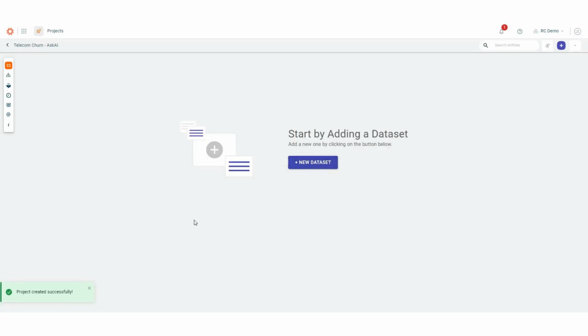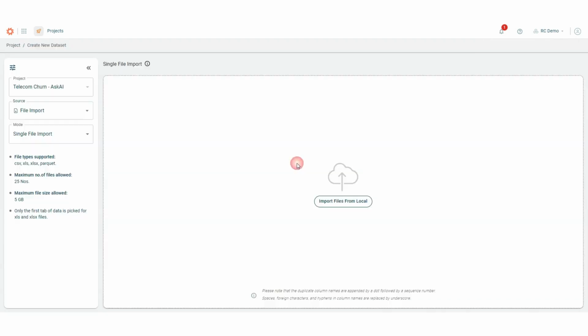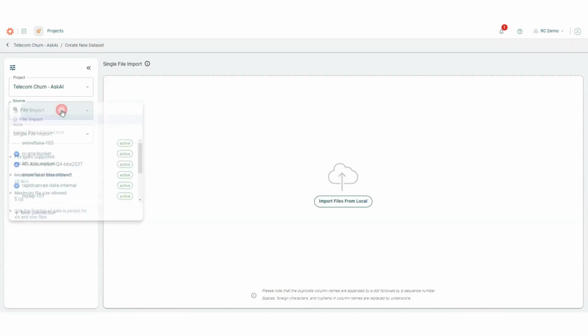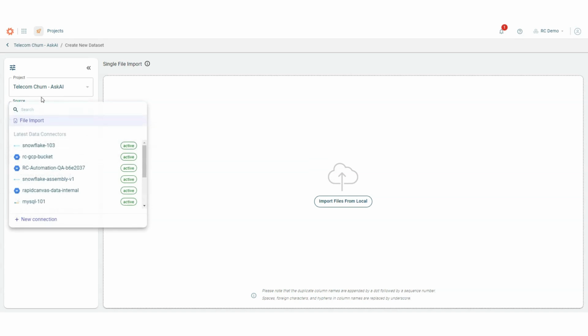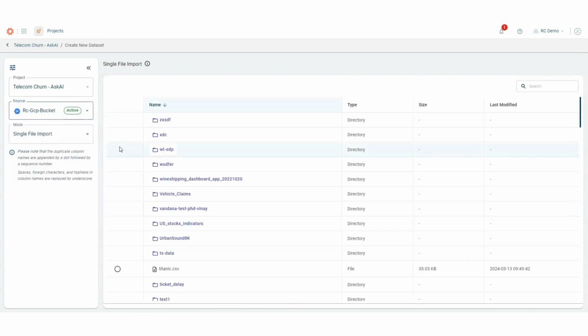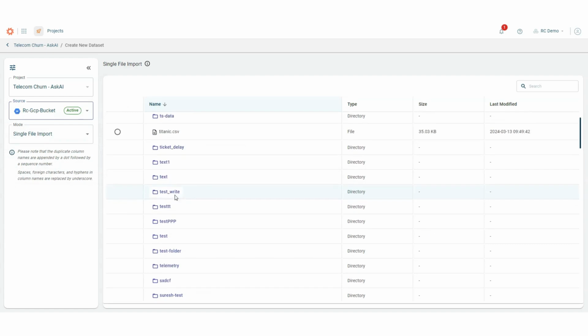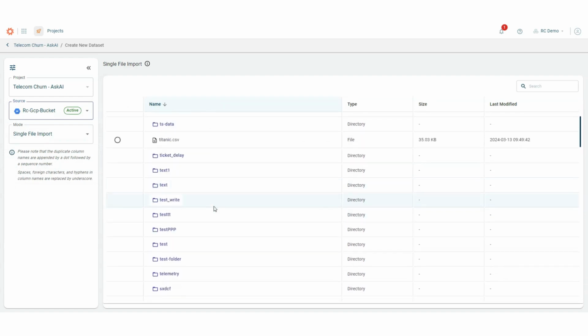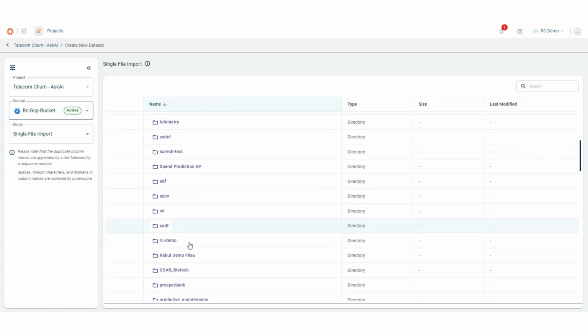After creating this project, we're in this canvas view, so we can add a new data set. We can either add from a GCP bucket or a local file. For right now, let's connect to our GCP bucket, just to show you how easy it is to pull data from an existing cloud service.